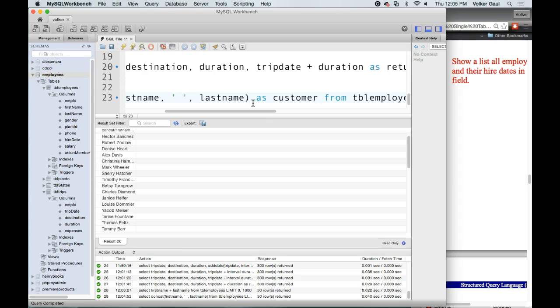Why doesn't it work here? That's Access. This is SQL. Someday there'll only be one language and we'll all hate it. But there'll only be one, which will be much better. Did that work? Yes. All it did is change the column heading. That's all it did. Those would be employees, not customers, right? Who cares? Yeah, thank you.